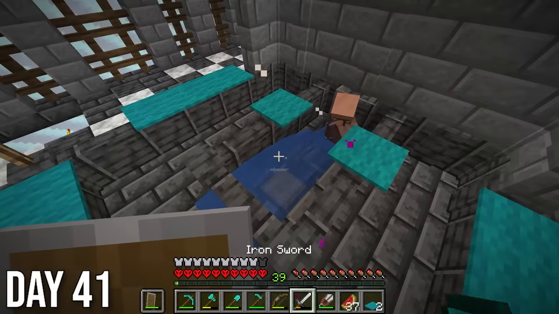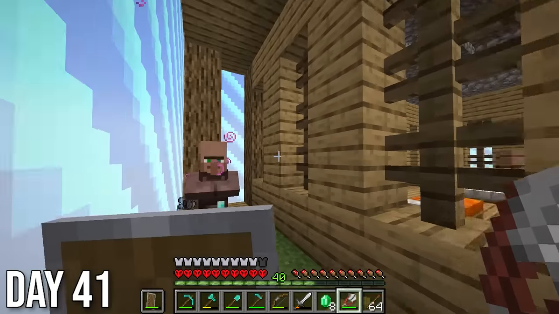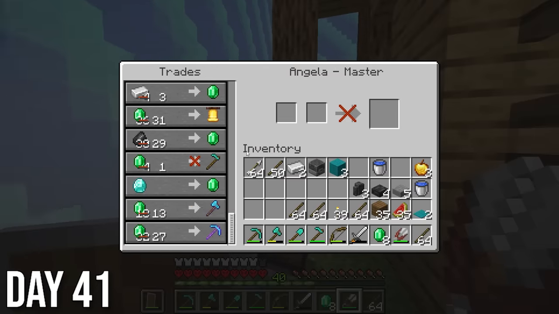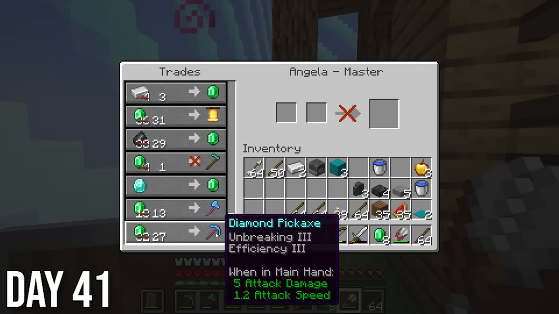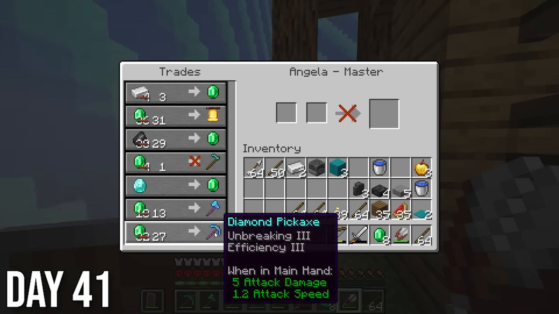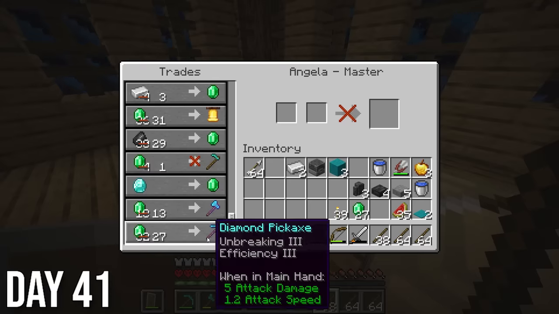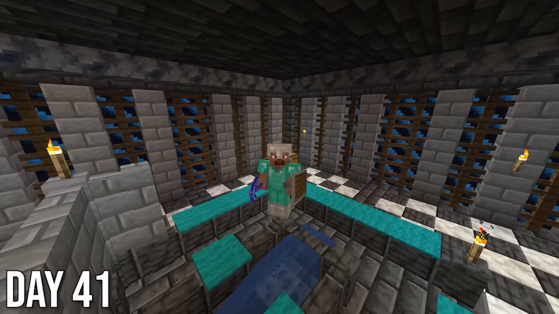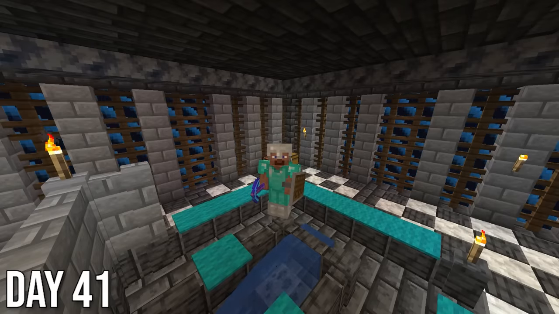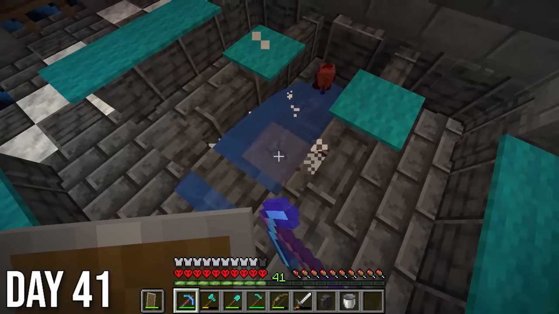Ho-ho, third villager. Oh, and second baby villager. And after a bit more trading, we're gonna get Angela all the way up to give us a very spicy pick. Unbreaking 3, efficiency 3. Wow. We've had someone grow up, so I'm actually going to get a second Fletcher. And that'll give us enough emeralds to get this spicy pick. And so with that massive checkbox completed, we can start mining things at an insanely fast pace.